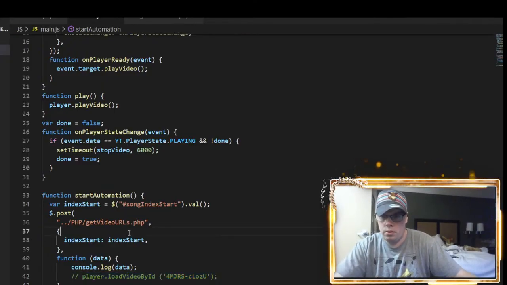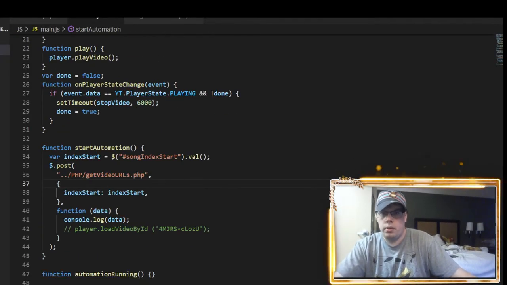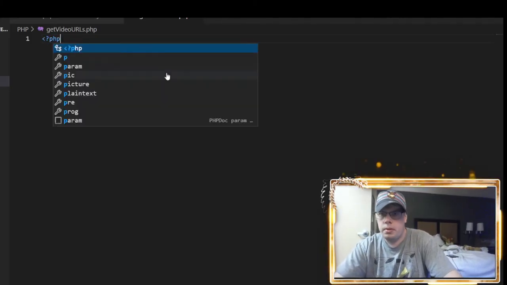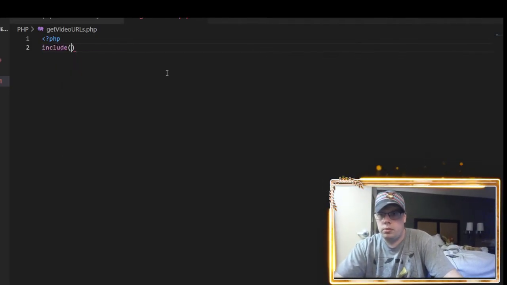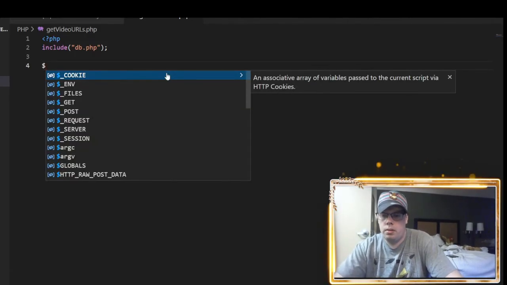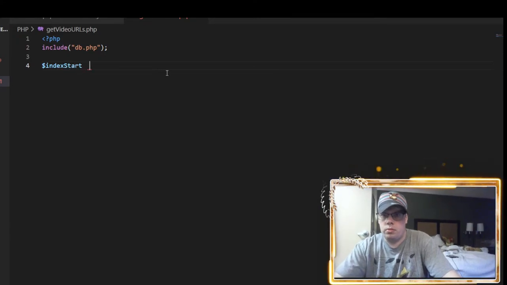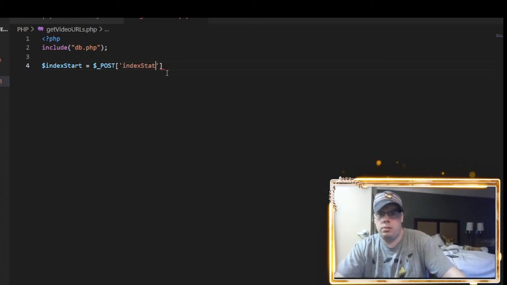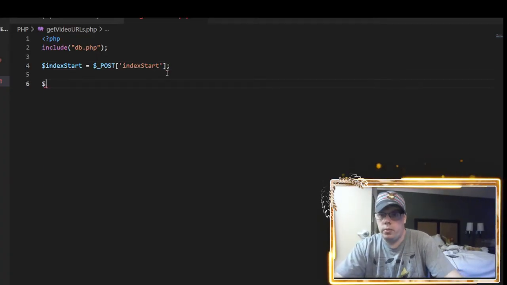Close this. Get video URLs. Go to here. PHP include db.php, and we're gonna say SQL. Or first we're gonna say index start equals post index start.